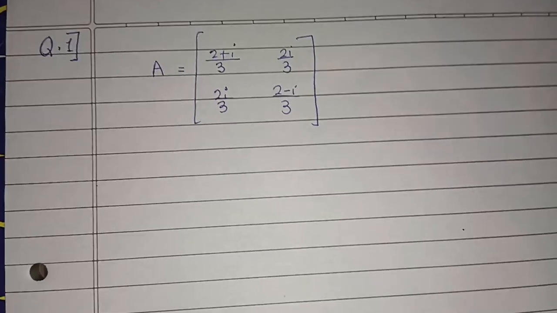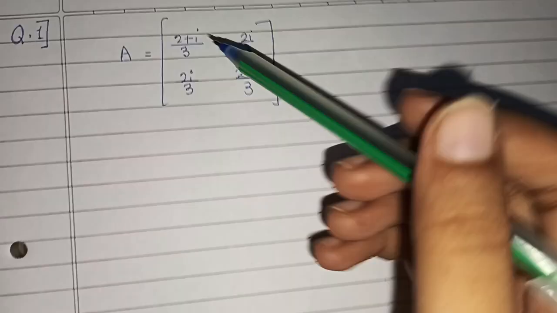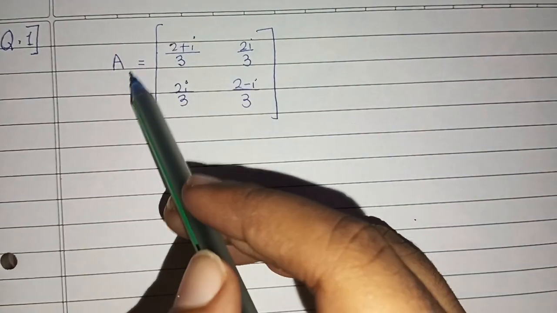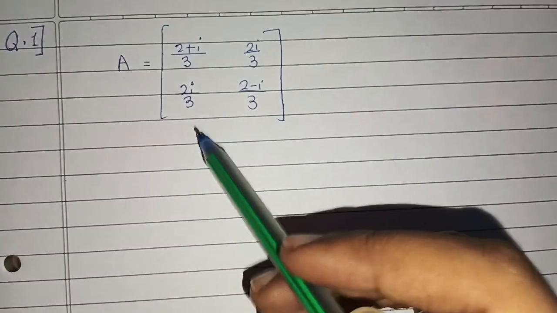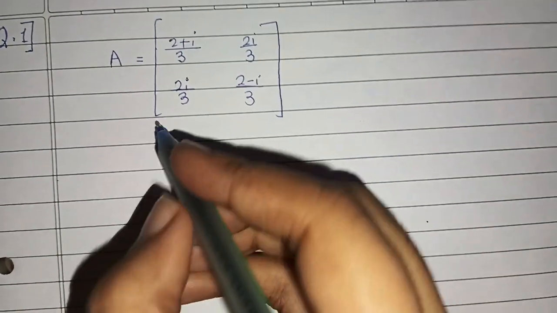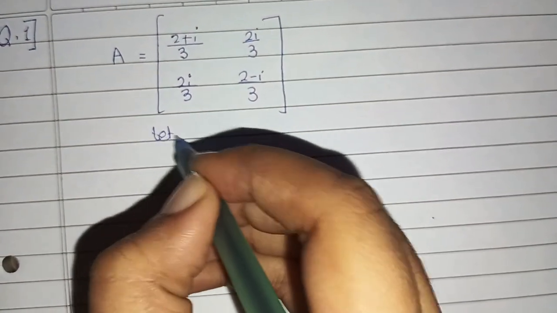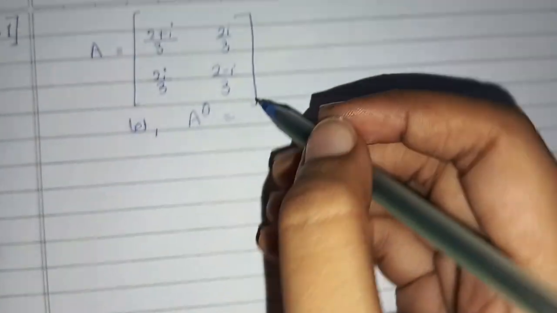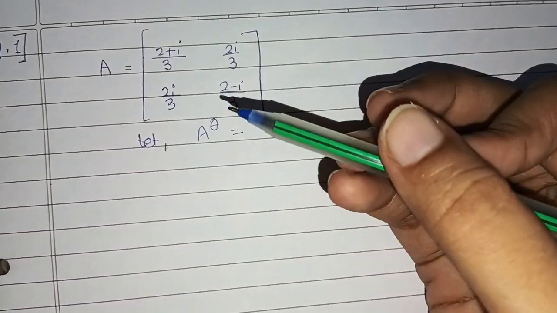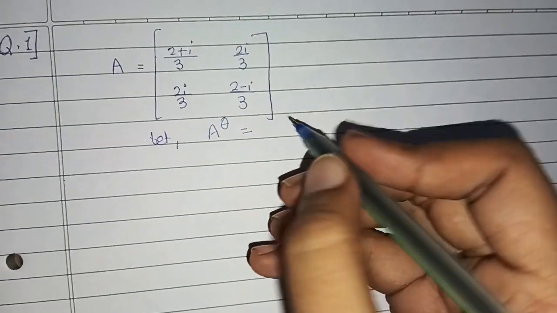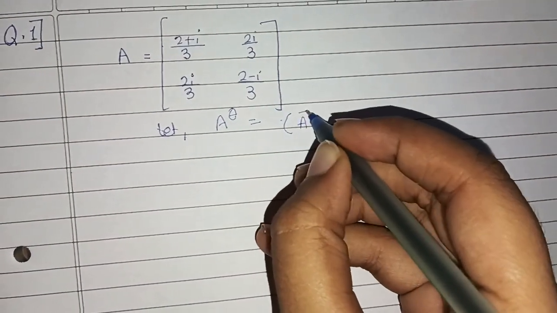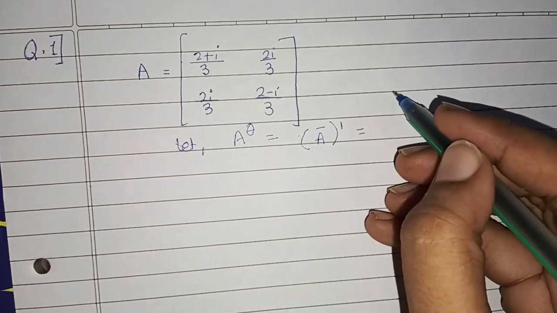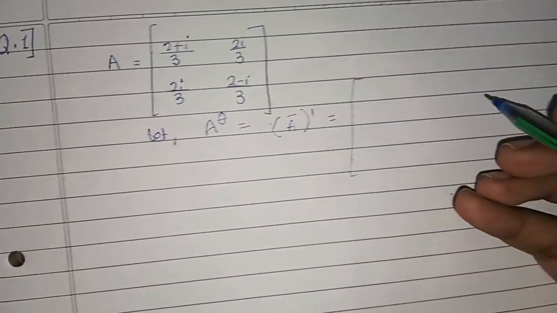Okay friends, now let's directly jump onto the question. I have already told you about the basics. First I have written here the matrix that is given, to prove it is a unitary matrix. So let A theta be equal to the following. You can directly find A theta, or you can go for the step by step traditional method, where first you find the A conjugate. I have simply written over here that the conjugate of A of transpose will give you A theta.